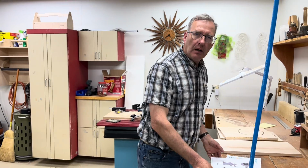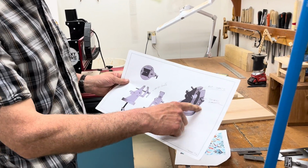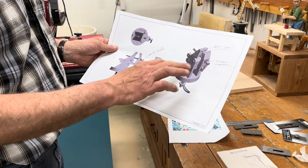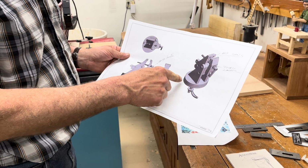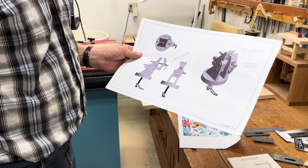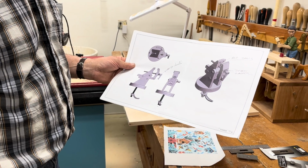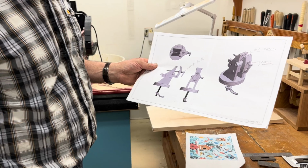Okay, so I'm working on a future shop notes project. This is a multi-position vise, and it's got a round base that's held through a dog hole with this large carriage bolt, and then the whole vise can tilt forward or back, and of course you can rotate it around that dog hole, and it's got a couple different positions in. So it's nice to have a vise with all wood jaws for any kind of carving work or things that are delicate that you would rather not obliterate the edge of a sharp tool otherwise on a steel vise.